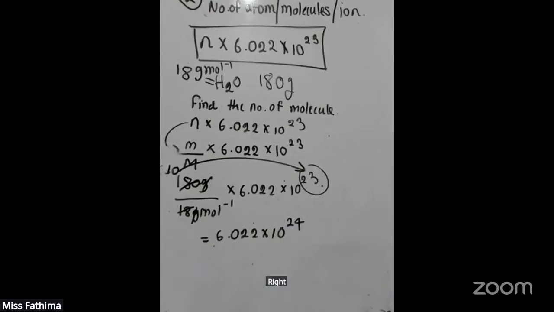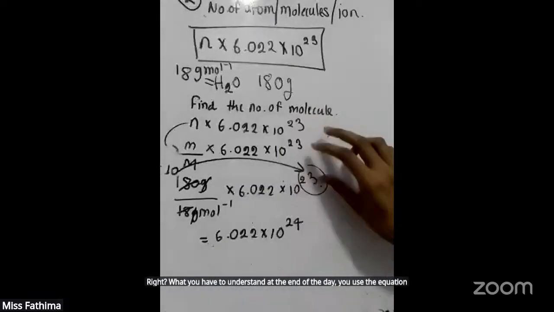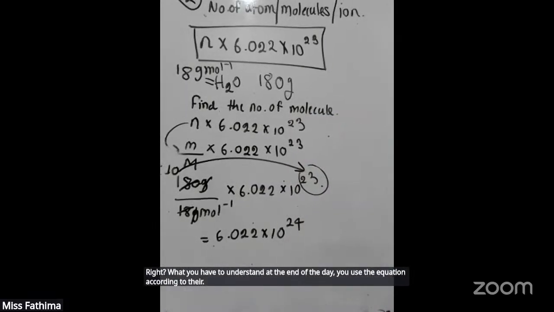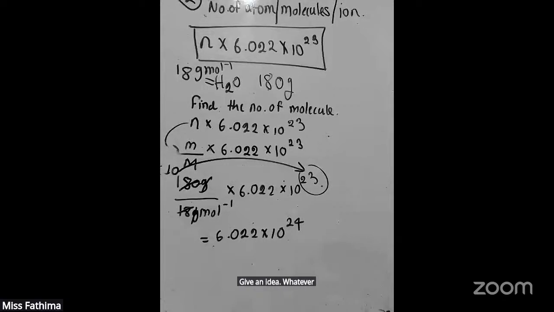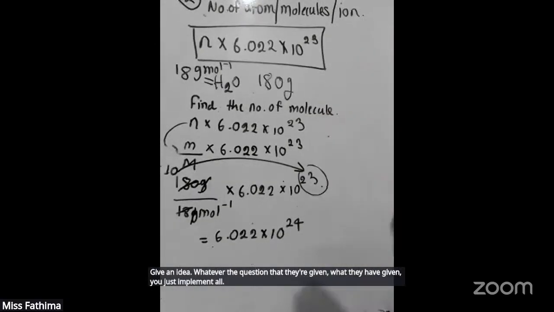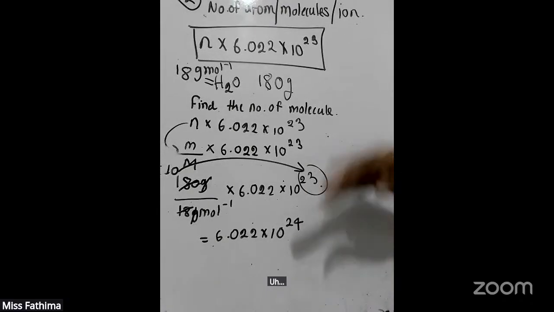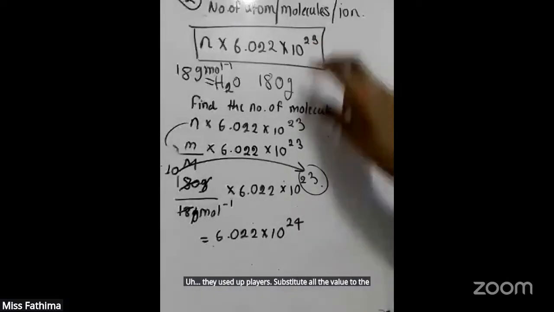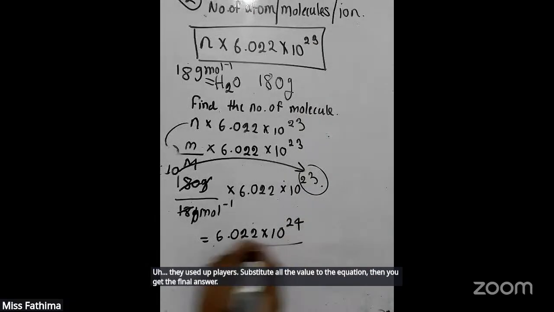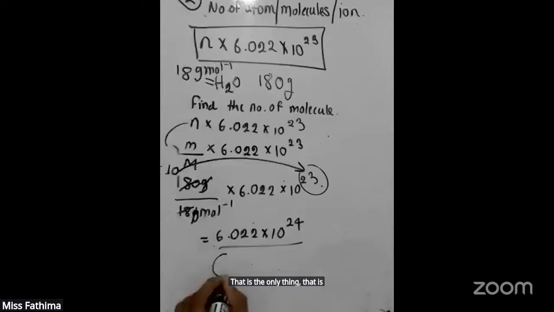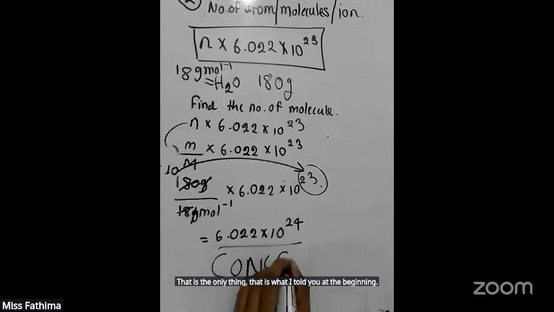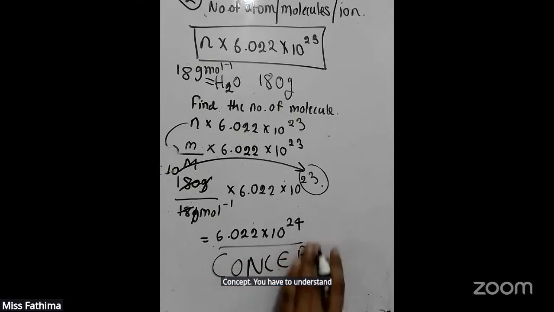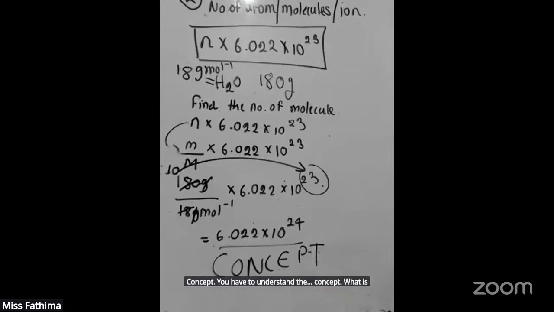What you have to understand at the end of the day, you use the equation according to the given idea. Whatever the question they have given, you just substitute all the values into the equation, then you get the final answer. That is the only thing. That is what I told you at the beginning as the concept. You have to understand the concept. What is the concept? This is the concept.